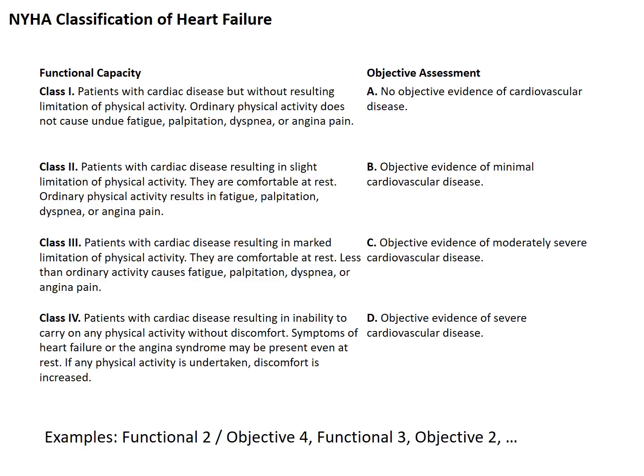And then you can classify the individuals in both a functional state and an objective state, such as class functional 2, objective 4, etc. For this class and quiz and exam, I would like you to be able to focus and understand the 4 functional classes, okay? 1, 2, 3, and 4. So if I gave you a scenario of a patient, I told you how severe their symptoms were, I would want you to be able to classify that as functional class 1, 2, 3, or 4, okay?